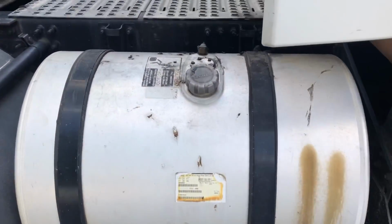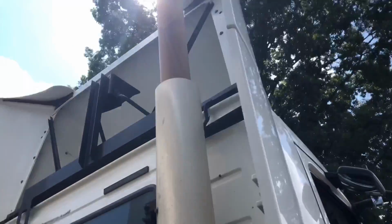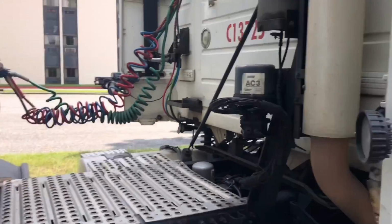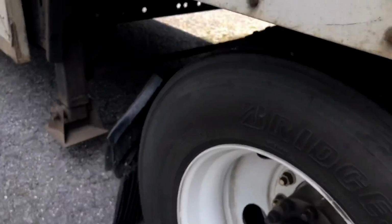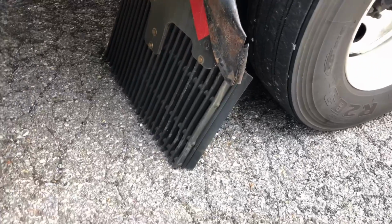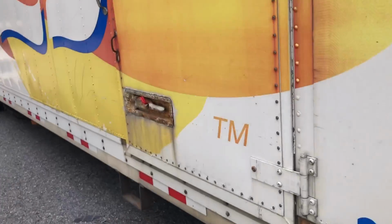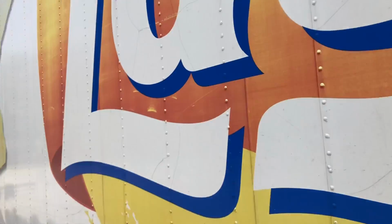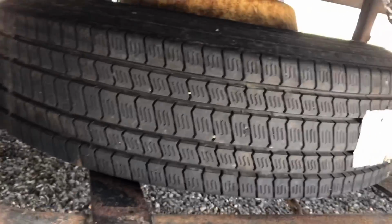Check the fuel tank. I gotta get fuel too. Check the catwalk. Check your muffler. This is a diesel because it's gonna have the square thing on the back. Check the tires. Check underneath. Make sure ain't nobody pull your fifth wheel handle. Man, this is kind of sitting low to the ground. Probably because you always check your seals to make sure that nobody broke your seals, because it can happen. Just got a spare tire. Oh, that's a brand new tire too.